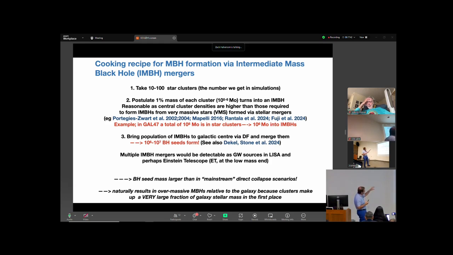So this might be a very efficient way to form black hole seeds in these early clusters, acting in these early disks at redshift larger than 7. And this scenario is very similar to the one proposed by Avishai and Nick Stone in their paper last year. Just it starts from a different beginning. We have started just from the simulation results. They develop a model that is, if you want, more in the semi-analytical approach. But the conclusions are very similar, that this might be a very efficient way to form intermediate mass black holes and then black hole seeds.